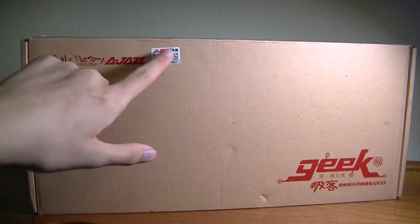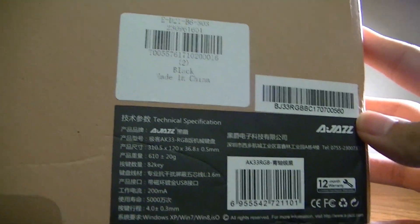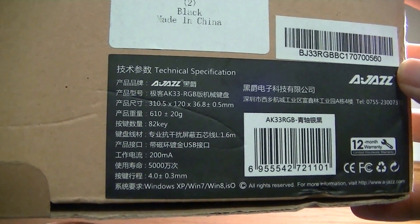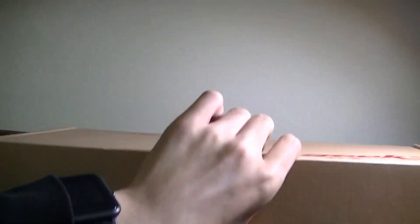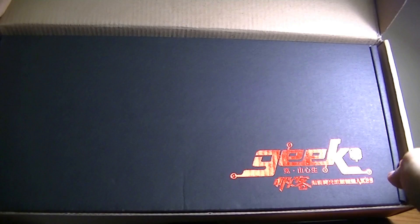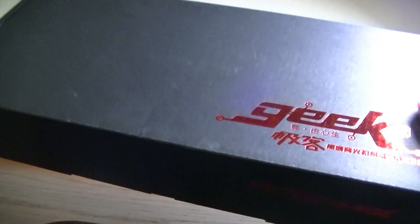The packaging is pretty simple. There's a sticker that you can scratch to verify that it's genuine, and on the back it has some basic information. This is an 82-key keyboard, so it's not quite as large as a 104-key layout — it gets rid of the numpad in lieu of portability. It's a plug-and-play keyboard, so it's going to work with any Mac, Linux, or Windows computer. The packaging itself is interesting: there's a second box inside the outer box, and it says 'geek' on it, showing a bit of care and attention.